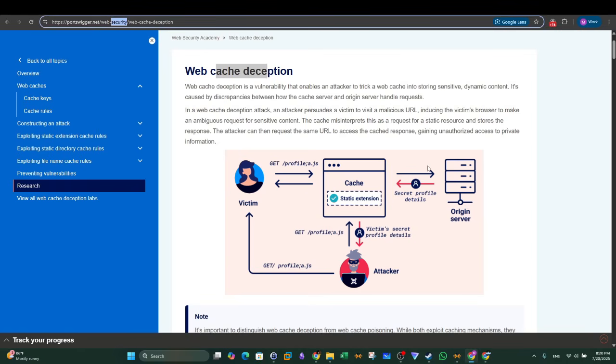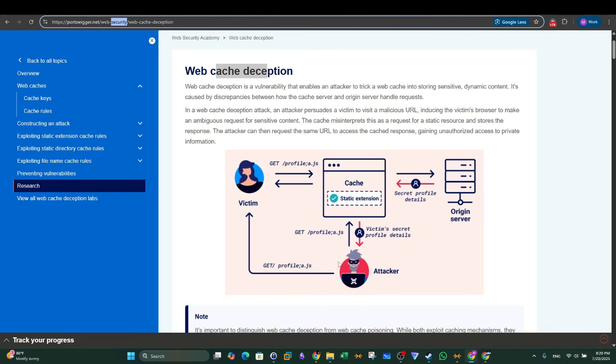However, responses to requests sent to dynamic pages, such as login pages, are dynamic. So the cache doesn't store the response of dynamic requests. In a deception attack, because we want to access the contents of the dynamic response, we want the cache to store the dynamic contents.